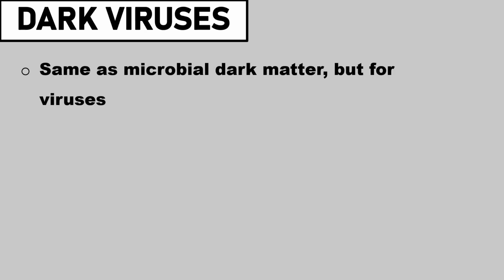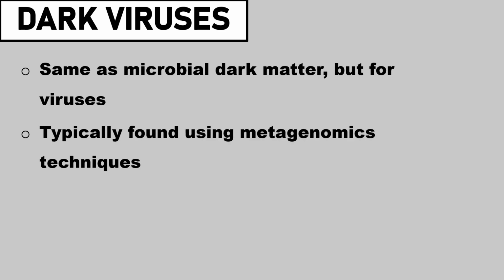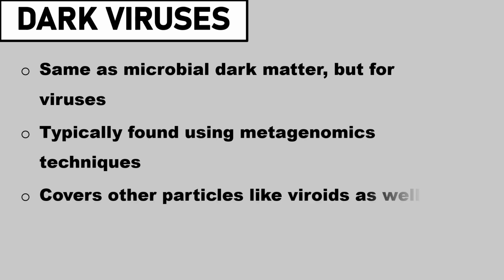All right, well, let's turn to some dark viruses that bridge the gap between microbial dark matter. It's very similar to microbial dark matter, but for viruses. Whether you consider viruses alive or not, you could also consider them as another dark DNA or dark RNA, depending on the type of virus. And again, they're typically found using metagenomic sequences. We have reams and reams of sequencing data, and we need tools to parse through them and try to pull out genomes for the viruses.